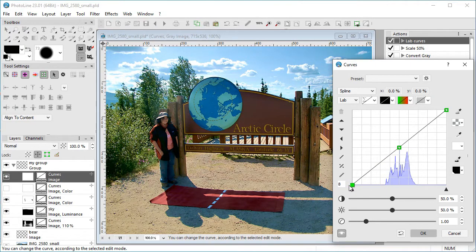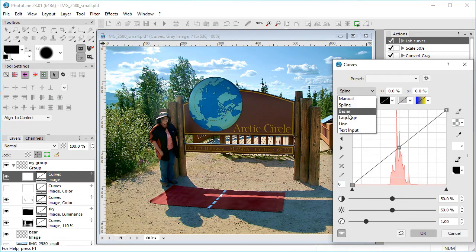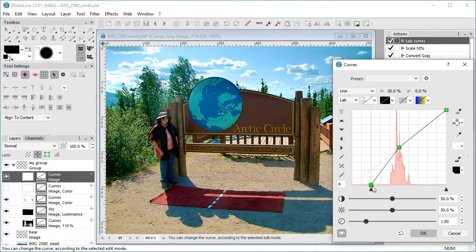You may have noticed this field up here that says spline. That refers to the mathematical equation of the curve. And they really are curves. Lowering one end with the center fixed like this raises the other side slightly. The only time I use anything other than spline is to sometimes change the A and B curves to line. Now, one side does not affect the other, at the expense of sudden changes in the slopes of the curves that may or may not be significant. This can be included in an action.